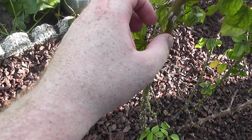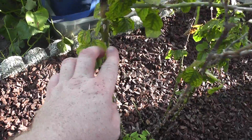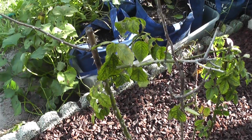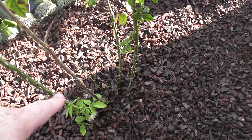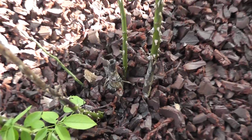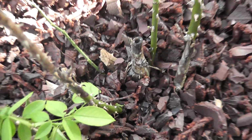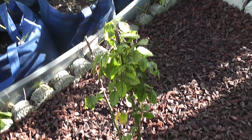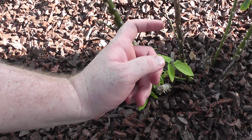Oh okay, it does have, if I can get it without getting poked. Okay, so it's got growth right here. So what I would do is cut it above that growth. This other one, on the other hand, is brown almost all the way to the ground. So I would probably end up cutting him way down there, right around where the brown meets green. And then these here look like they need to be cut. I'm hoping it'll send up a new shoot. Looks like he's got one growing off of here, so I should cut this one here.